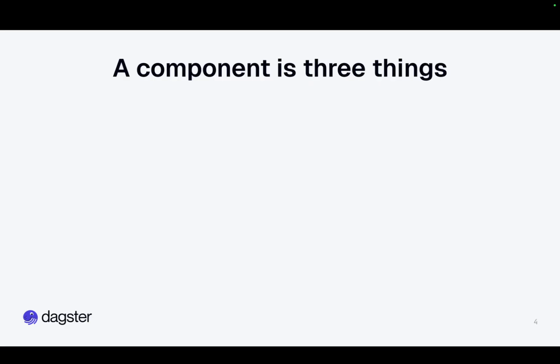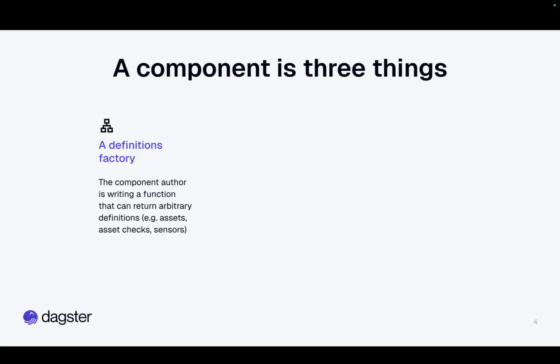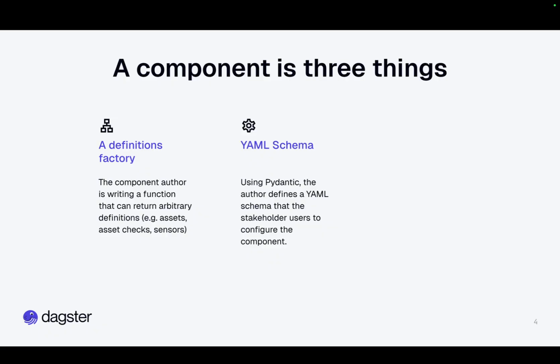A component is three things. And if you're a Dagster user who's built a Dagster installation at a complex platform, you may have already built these things. So one, it's a definitions factory. It is a function that produces definitions. In our docs and when working with our team, you might have heard of these as asset factories, but really they can be generalized to any set of definitions. Two, there's a YAML schema. Effectively, the user experience here is that you build some Pydantic models, and then you get a YAML schema and all the tools associated with that.